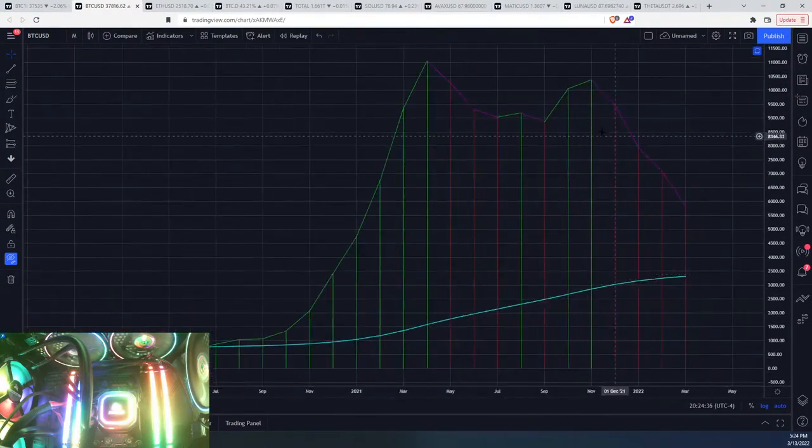Here we have a bunch of red histograms in a row, no green histograms for 4 months now. So it's been 4 months since we had a green histogram. And since that, we had 2 green histograms, a red one, a green one, and then 3 red ones after that. So technically, we have not been bullish on the TD MACD on the monthly since April of 2021. So we're coming up on a year of not being bullish. And it's only looking worse. It's legitimately looking much worse.